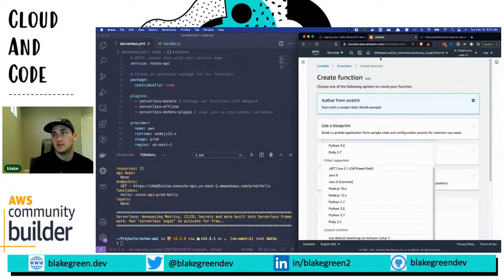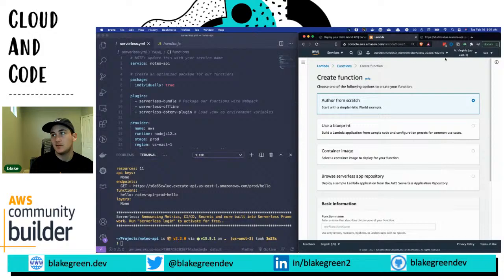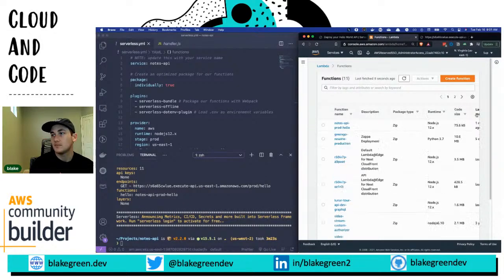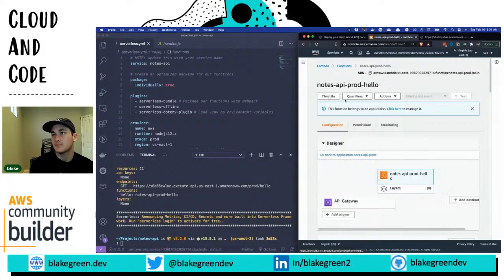Now this is actually deployed inside of our AWS account. So here this is our Lambda function, right?